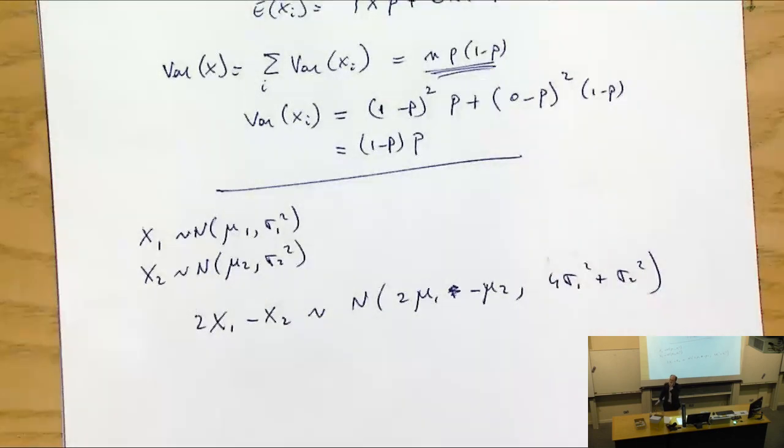Yes? So again, in order to prove the second statement, shouldn't we actually calculate it? Yeah, so the first part is to compute the moment-generating function of a normal random variable. No, I mean to show that it's 4 sigma squared plus... Oh yeah, you have to show that. I'm not doing it there, but it's exactly what we did last week. So if you just do this, you don't prove anything, right? So it's exactly what we did last week.